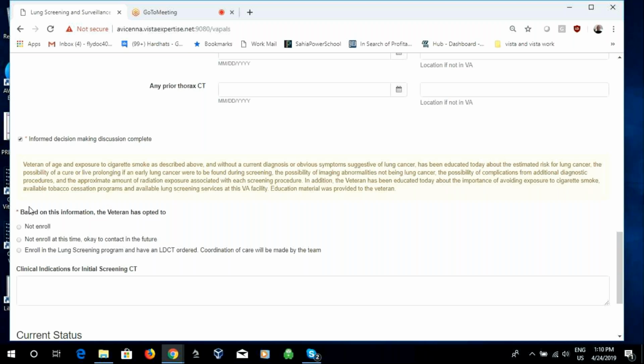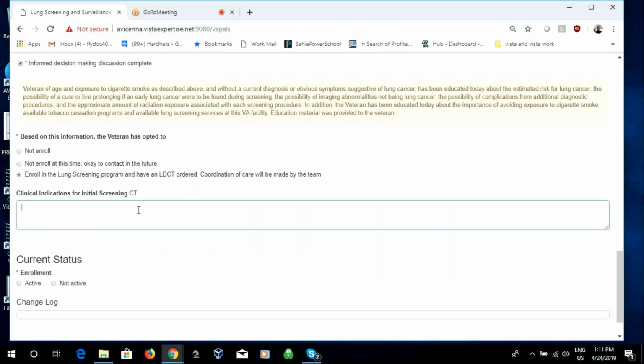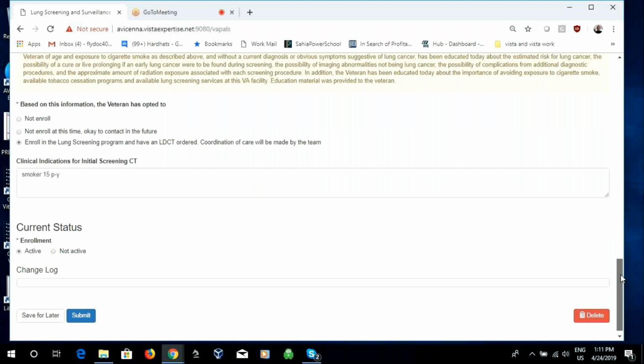And based on this information, let's say that the veteran has decided to enroll in the program, and we're going to go ahead and do a low-dose CT scan on this patient, which is what the screening program is all about. And the clinical indication is he's a smoker for 15 pack years, right? So once we put all that in there and he's now in the active status, we can hit submit.